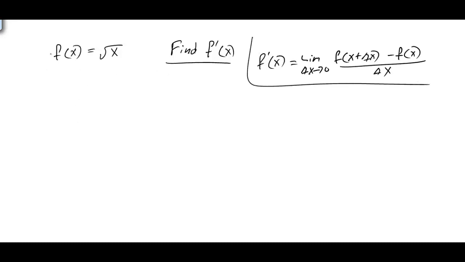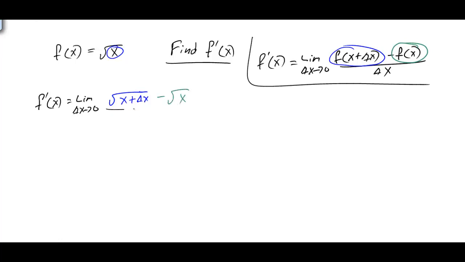So if we want to find the derivative, once again, f prime of x, we're going to take the limit, and we need to find first f of x plus delta x. So again, we're going to plug all of that in for the x here, so we would have the square root of x plus delta x minus the entire function. So that's minus the original function, square root of x. Now, how can we simplify this so that we can cancel this delta x off the bottom?